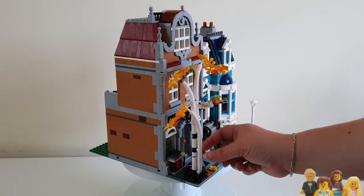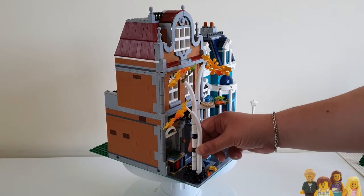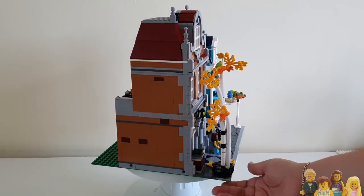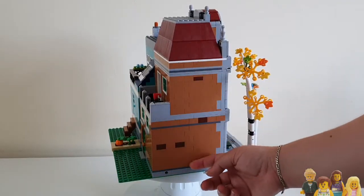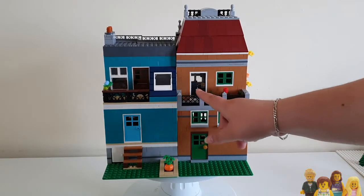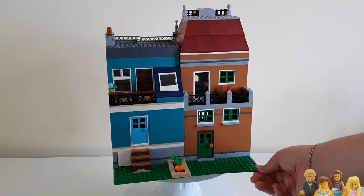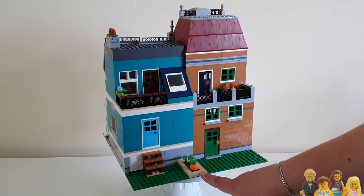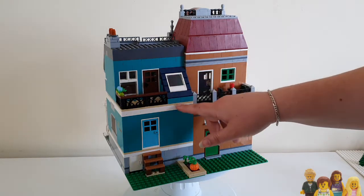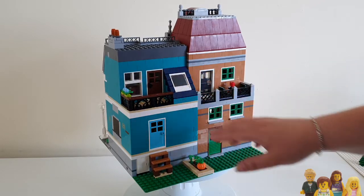The tree I find very wobbly, actually. I don't know if that's just how I've built it, but I'm pretty sure I've not built it wrong. It's just a very wobbly tree. The side on this side doesn't look too bad. You've got a nice balcony at the back. Little place to sit. A small vegetable patch from the townhouse. And a sort of dormer roof. Not a dormer roof, a sloped roof, even.